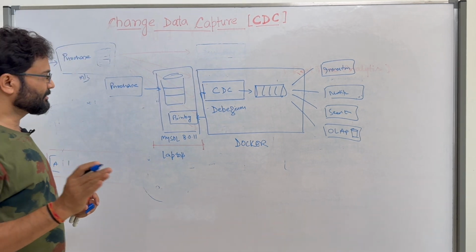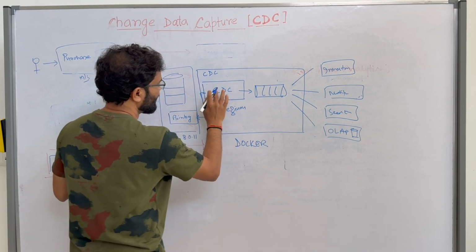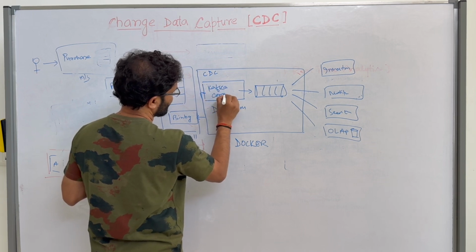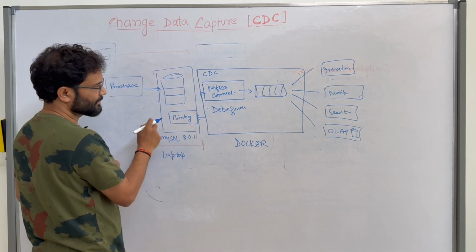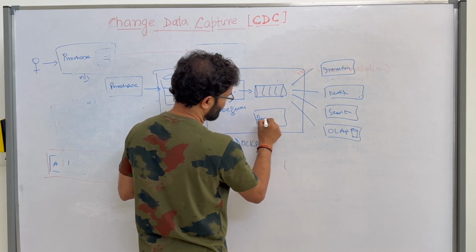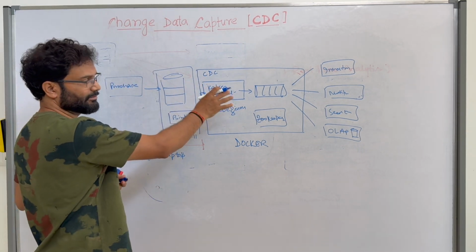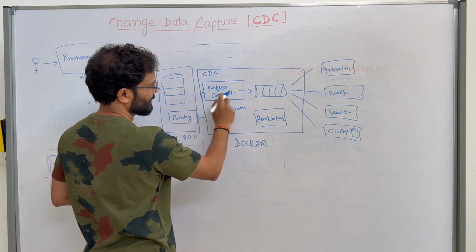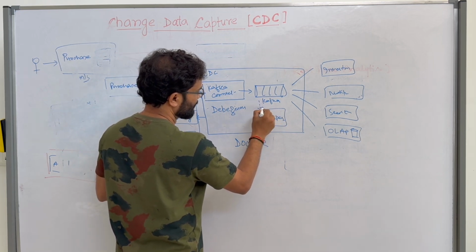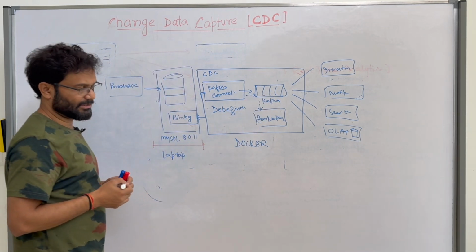In the Docker Compose file, we have three things. One is the CDC; inside the CDC itself we have the Kafka Connect. This module is called Kafka Connect, and that will connect to your database. We have one Kafka, and to run Kafka we need the zookeeper, right? So inside the Docker Compose file, I will give three services. One is the CDC, that is called Kafka Connect. One is Kafka, and one is the zookeeper. Kafka will depend upon the zookeeper, and Kafka Connect will depend upon Kafka, right?